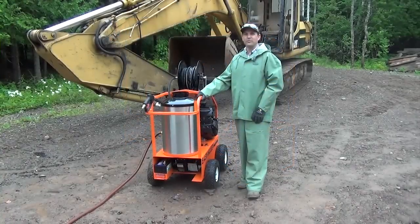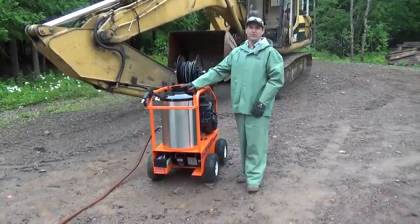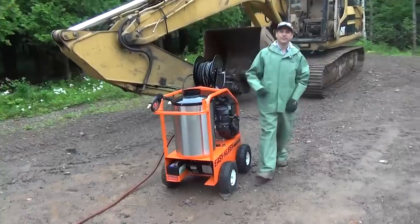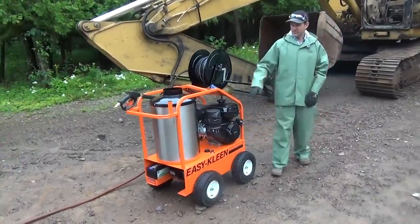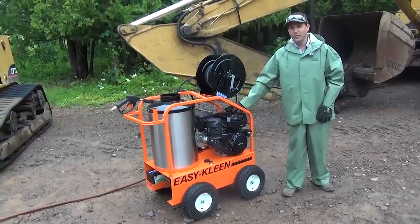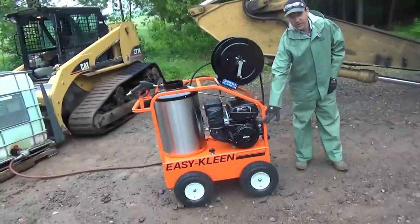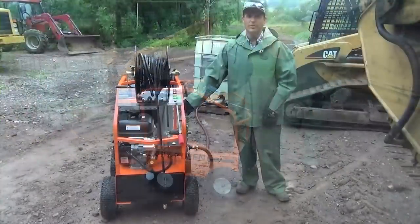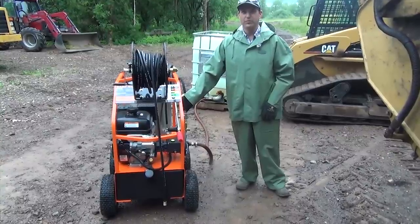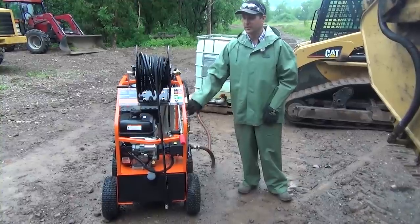Some of the features of this model are a quality North American made boiler. This boiler is powered by a 12-volt oil-fired burner. We feature a Kohler Command Pro 14 horsepower engine with an electric start, a quality triplex general pump with ceramic pistons. This pump provides 4,000 PSI at 3.5 gallons per minute.